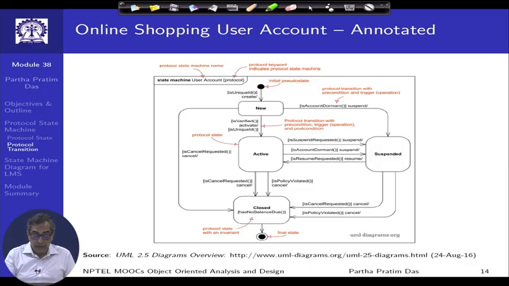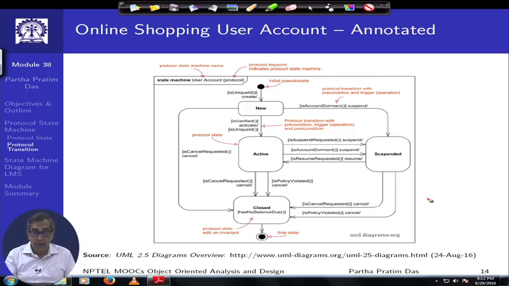This is the same example where a little bit of annotation is done, so that you have ease in understanding what these different icons are. This is, as you know, the protocol state. This we have seen several times. This we have just explained, the protocol transition. This is another protocol state, and this is a protocol state with a difference. This is a protocol state with an invariant. It says the account is closed, has no balance due. So, if that is the case, only then it will get closed. So, this is the invariant which is important for this state.